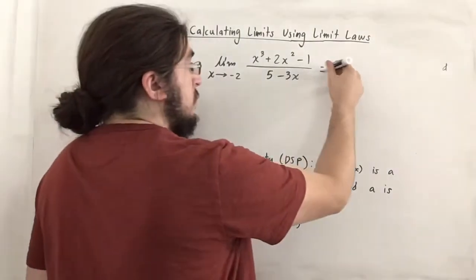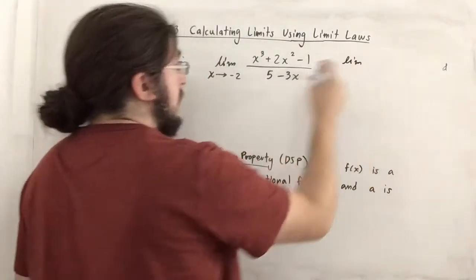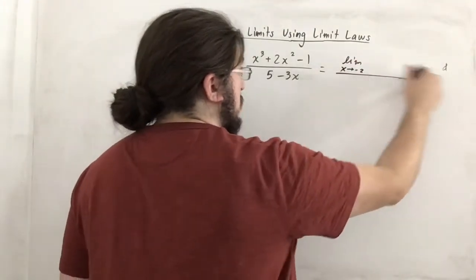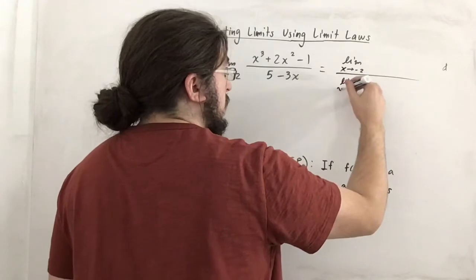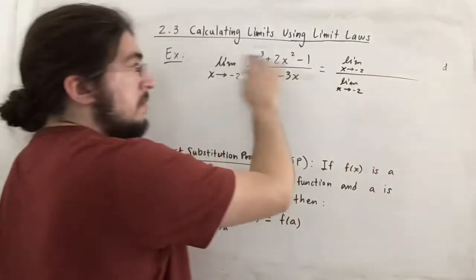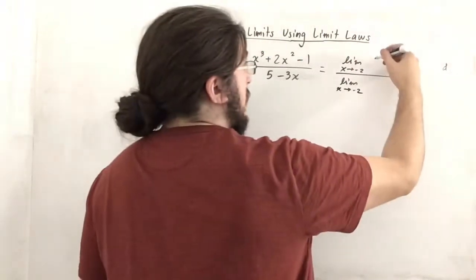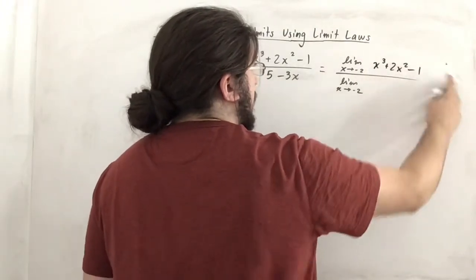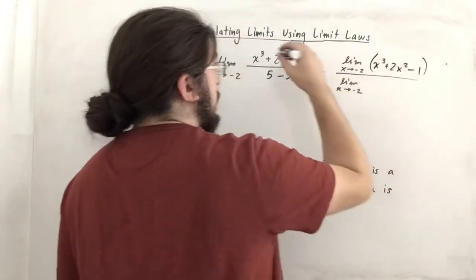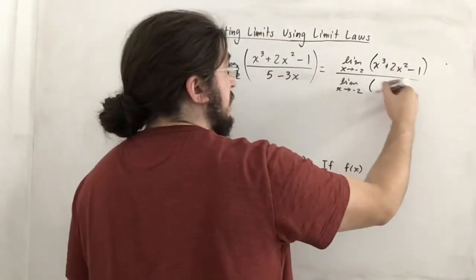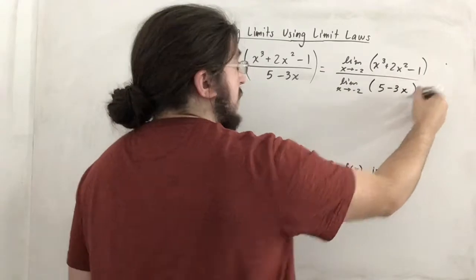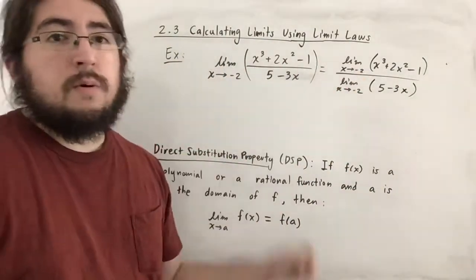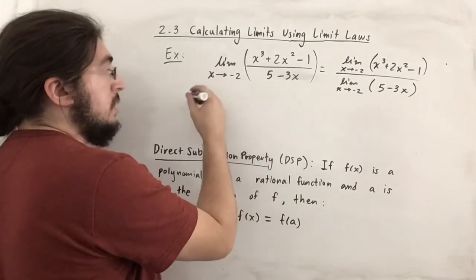So the first thing I'm going to do is use that law that says that the limit of a quotient is the quotient of the limits, and this is as x goes to -2. So we're going to split this up basically. So this is f of x over g of x, so this is the limit of the top one, divided by the limit of the bottom one. So imagine these limits are in parentheses like this, just so we can kind of see that more in detail. Good. And now in each one of these, we're going to actually split things up, again using limit laws.